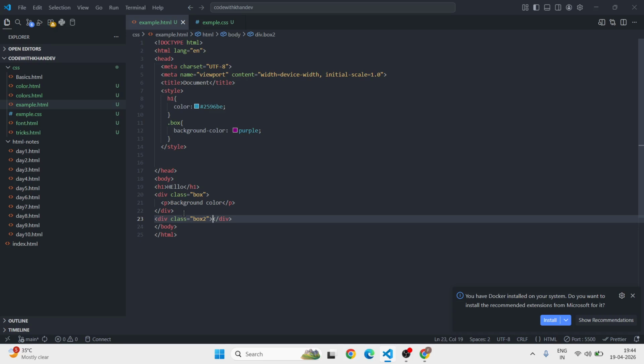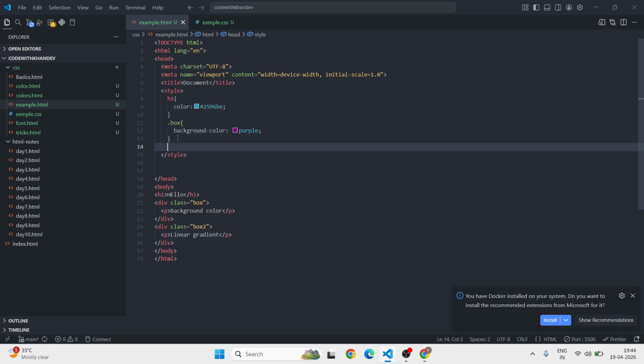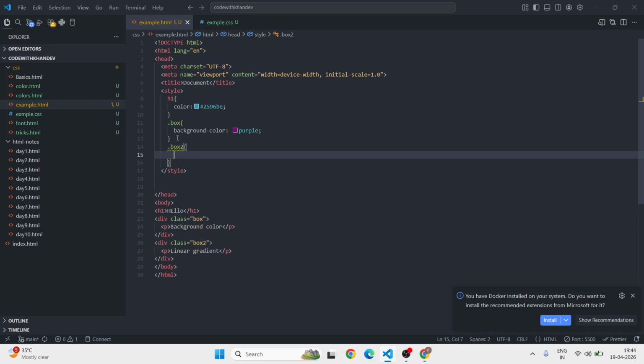Then inside the div, I'm adding a paragraph, linear gradient. Then go to the style tag and select class box2. Use linear gradient.